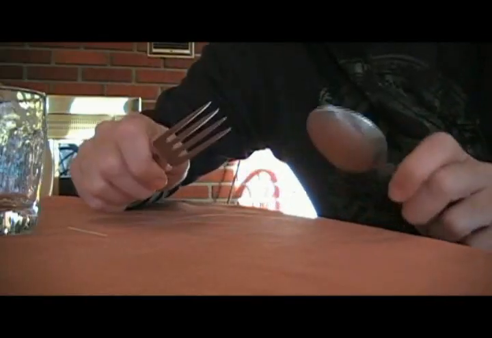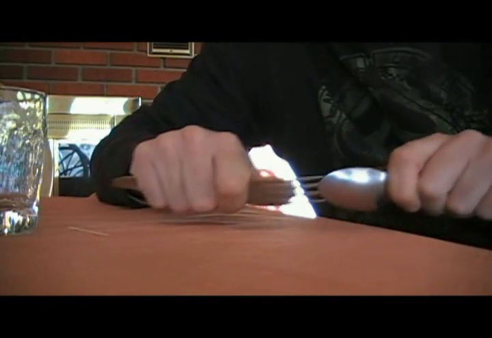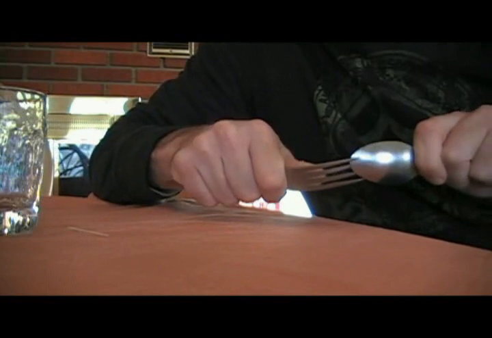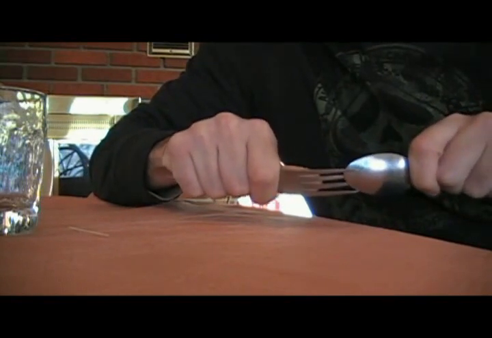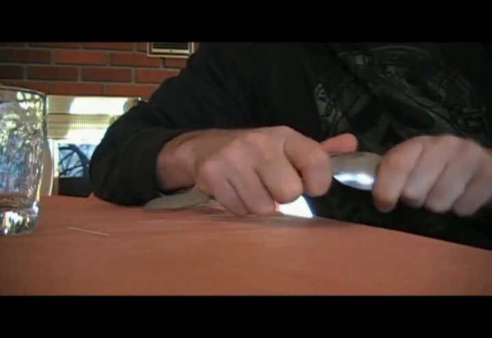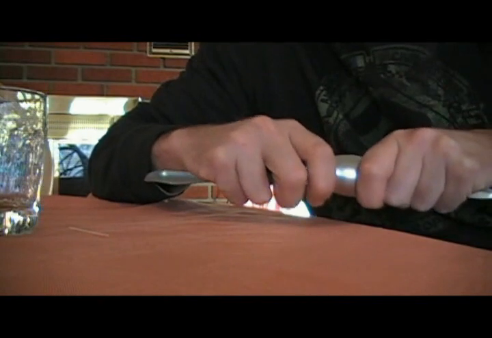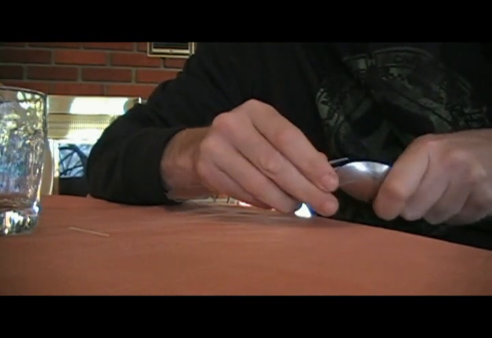First, take your fork and spoon and put them together. The outer teeth should go on the outside of the spoon. Even them up a little bit. Don't use the good silverware because they're going to get bent.